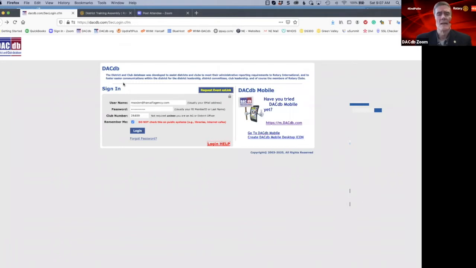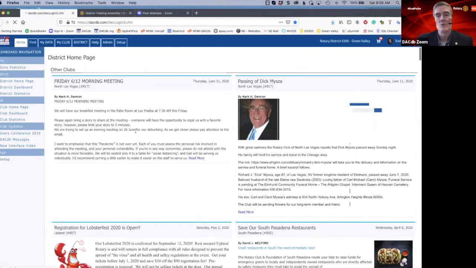In saying that, you're going to put in your username, which typically is going to be your email address. Then you're going to go to your password, which we no longer can control. That is something you're going to need to do. The club number is really only important for those members that are level 5 and above. That typically starts with your AGs, and then you move up to your committee chairs, things of that nature. And then you go on to level 7s, which would be like your DCO. So I'm going to click on this little button here and log in, and now I'm at my home screen in my district.